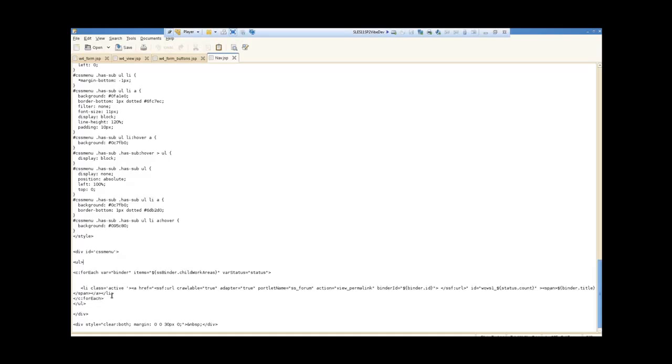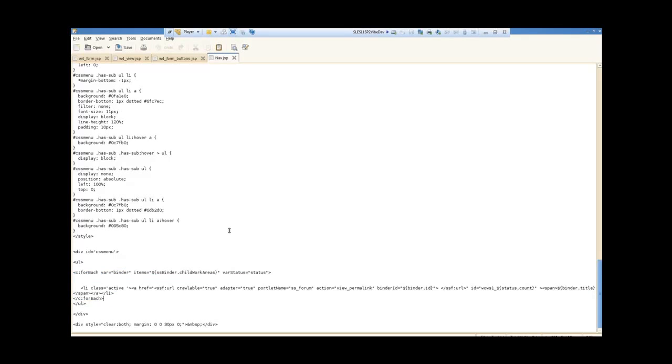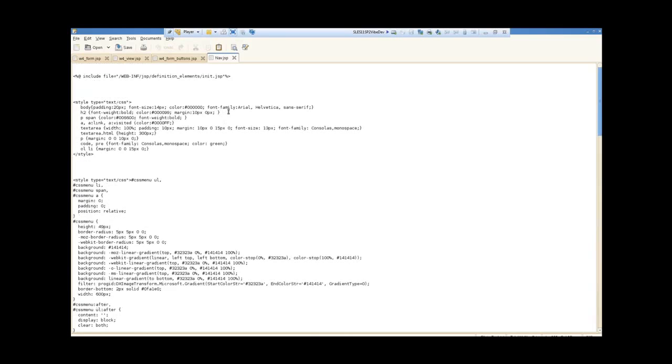And then down here we are closing off our list item, and then we close off our for each statement, and we're done. So the actual quote-unquote coding here is very, very small. It's a single little for each statement. That's the extent of the quote-unquote JSP code in here. Everything else is just grabbing styles, as well as, of course, that upper-level init piece. So very, very simplistic JSP that allows you to write that.